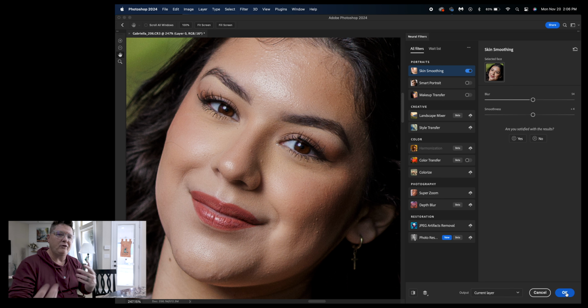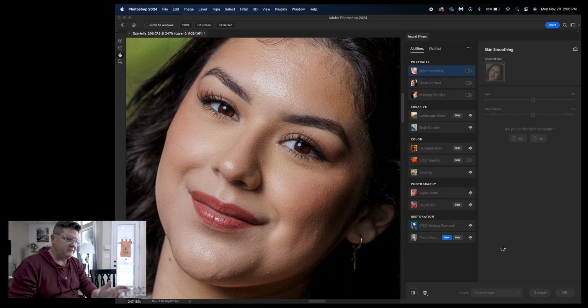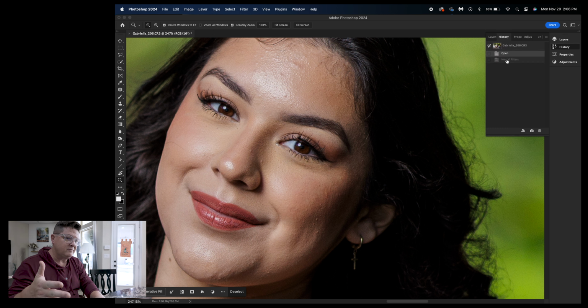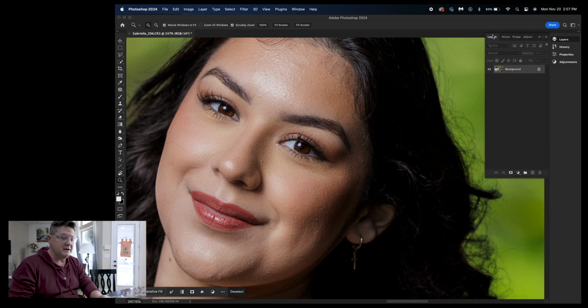Sometimes if I've got multiple people, like for instance a guy and a girl, I'll do it to a second or new layer, because more than likely I'm not going to smooth out the guy's skin. I'm just going to get rid of blemishes. But for right now, current layer. Takes a few seconds. So again, we've got that. And I'll just do a history so you can see. That is without the skin smoothing. This is with the neural filter on it. And again, it doesn't get it perfectly clear, but that's kind of where we're starting.